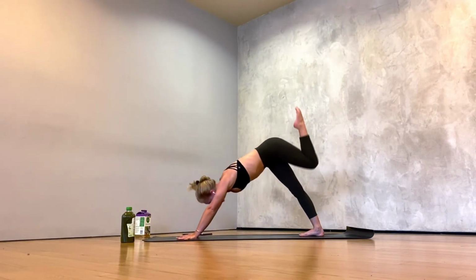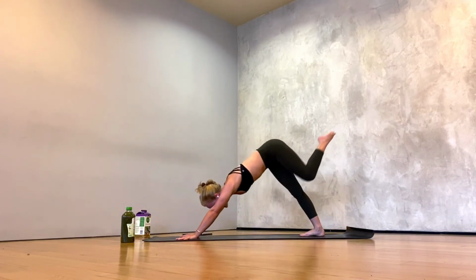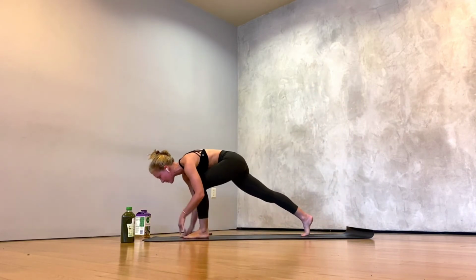Exhale, left knee to right tricep, give it a squeeze. Inhale, lift, three-legged dog. Exhale, knee to nose, step the left foot through between the palms. Inhale, slow rise, high lunge.